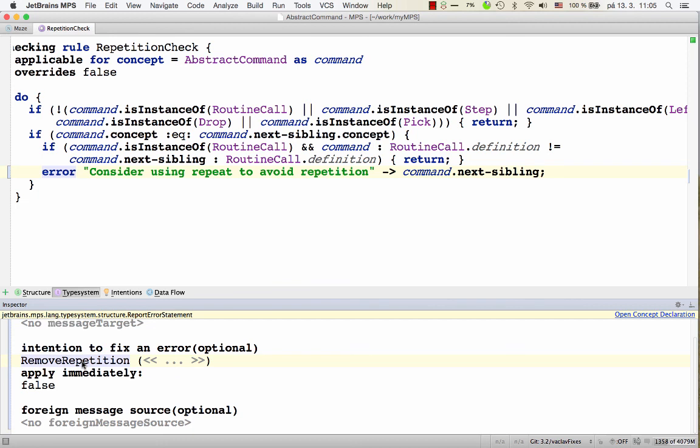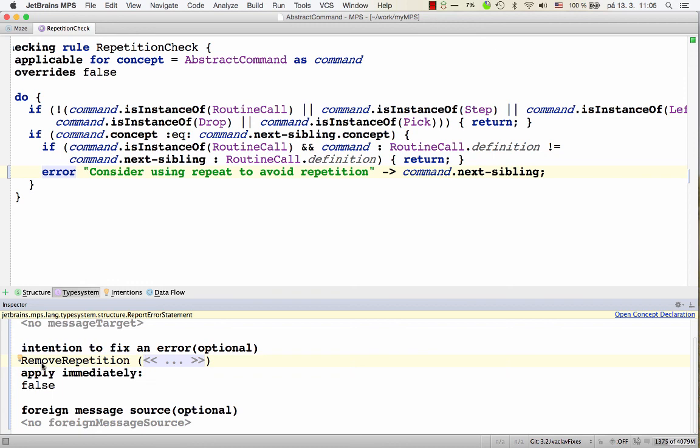Here you provide an intention, or a set of intentions, that should be provided in the Alt-Enter menu to the user to fix the problem. You may leave it empty if there's no quick fix, obviously, but you might provide hints, you might provide quick fixes, you might also specify to apply them immediately if the problem is discovered, so you're not waiting for the user input, but typically you want to wait for the user input. Here you specify the quick fix, and you might give it some parameters if it expects some.